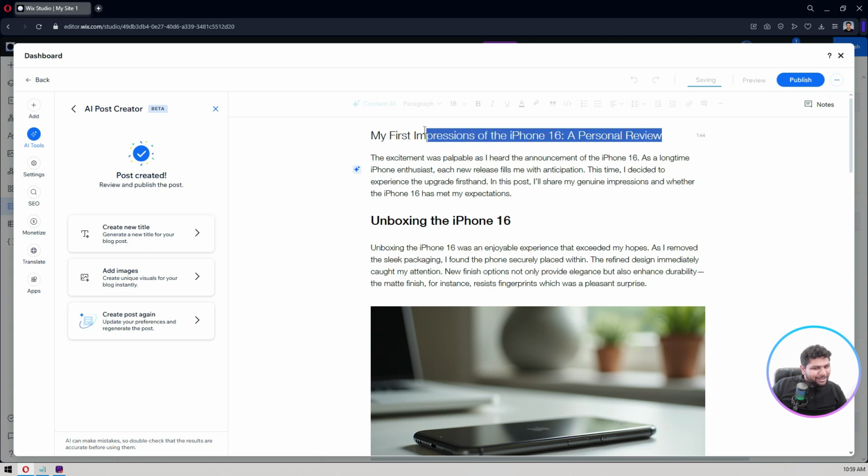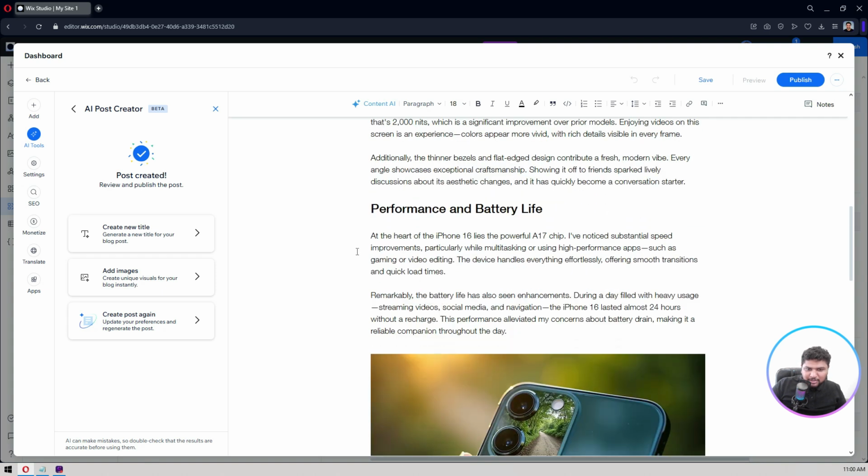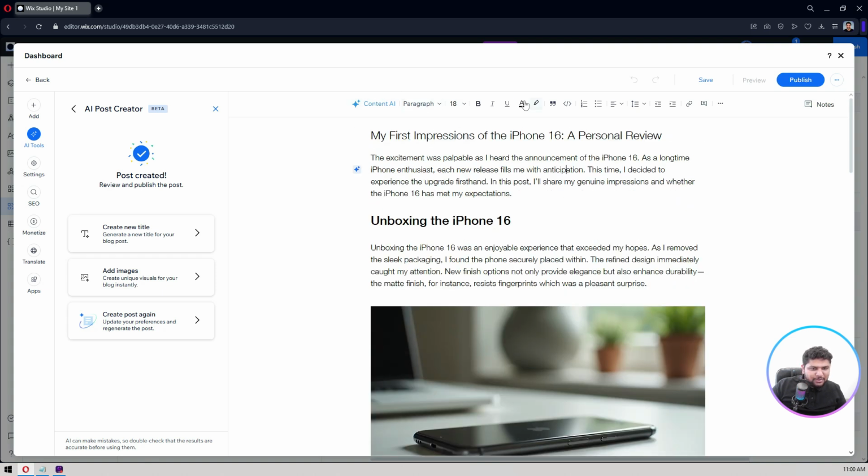So here, what comes into play is your way of using SEO, right? Making your headers like H1, H2, H3. You have to make sure that you follow all the required semantic structure in order to get a good score on Google. This is the post. This is the WYSIWYG editor. Let's say if I don't like this, I can ask it to create a new one. You can do that here.